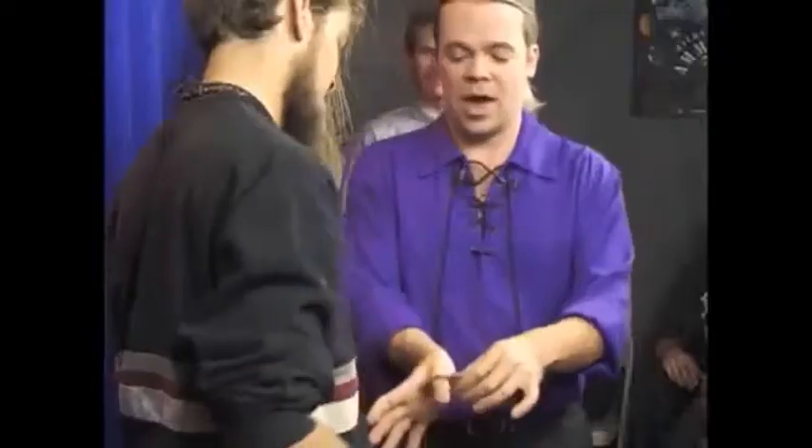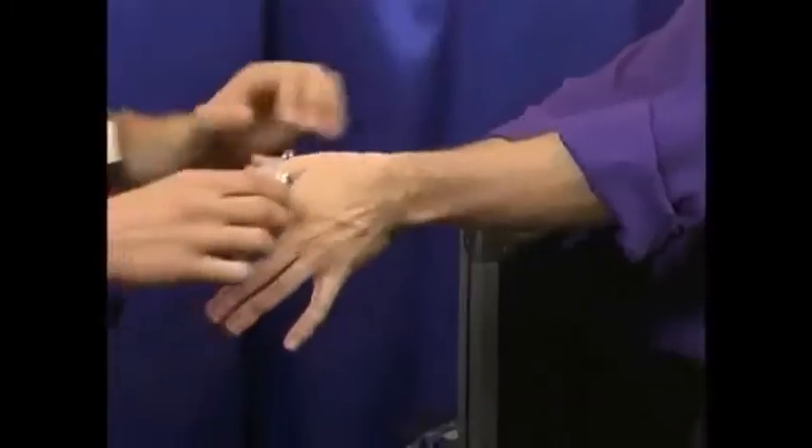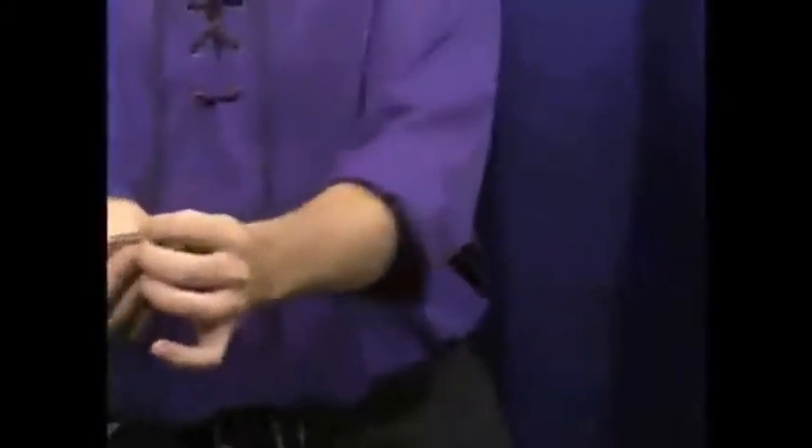These two gentlemen will be locking me in the thumb cuffs. Jesse, what I want you to do is push that one down there as tightly as you can. Now pull on the little hasp to make sure that it doesn't pull up — it does not release. Same thing on this side. Clamp it right down there, nice and tight. Push it right down there — that's perfect.